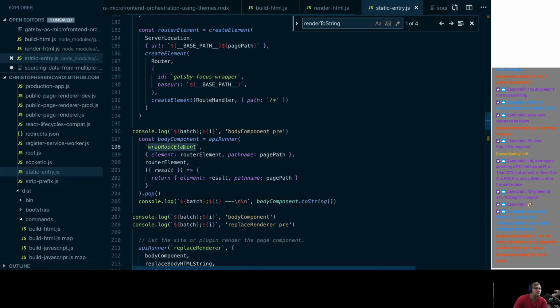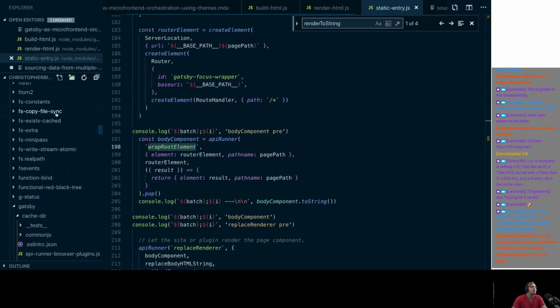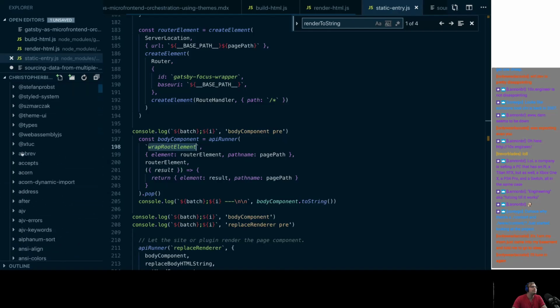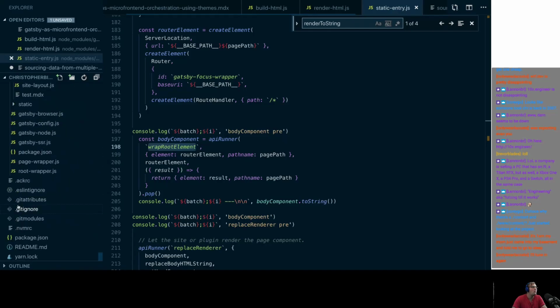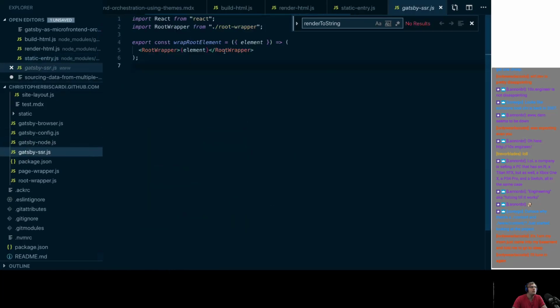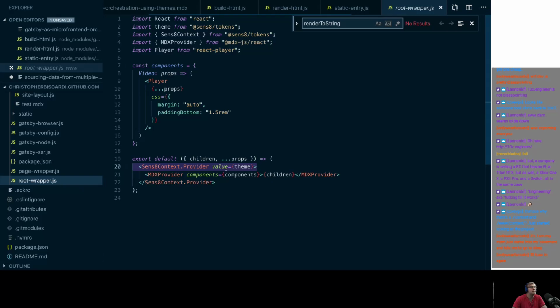the wrap root element. Let me check my wrap root element for my actual blog. Right, so it's gatsby SSR at this point. Got root wrapper. It's got an element. It's got a root wrapper. It's root wrapper here. Got this context provider. We've got the MDX provider. Got some component.